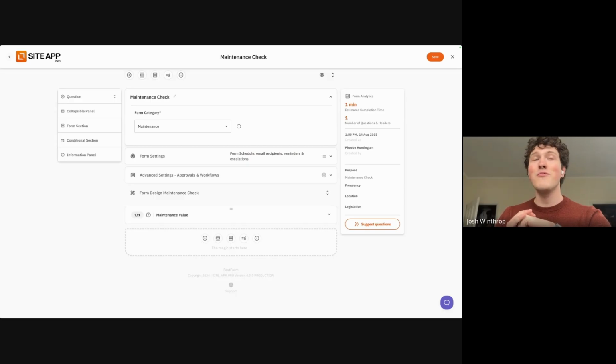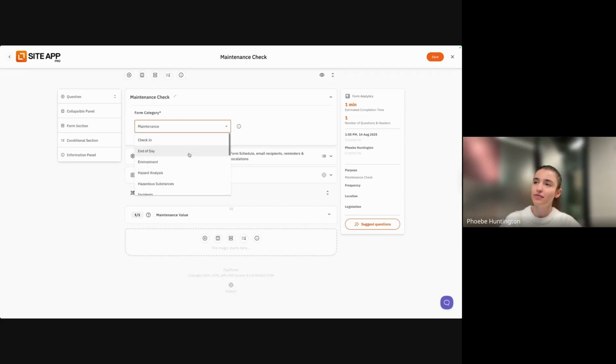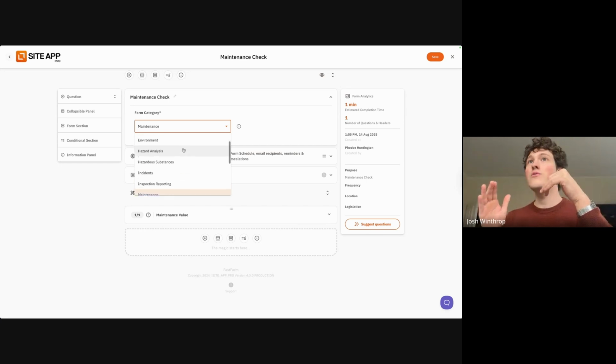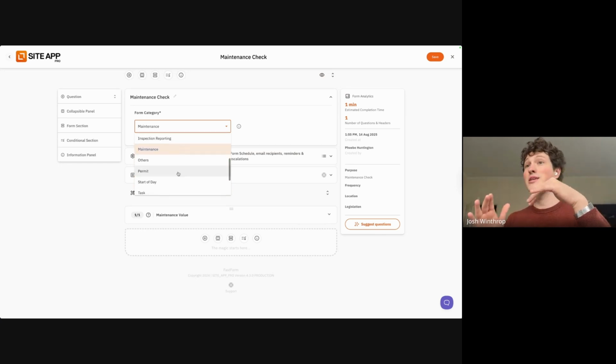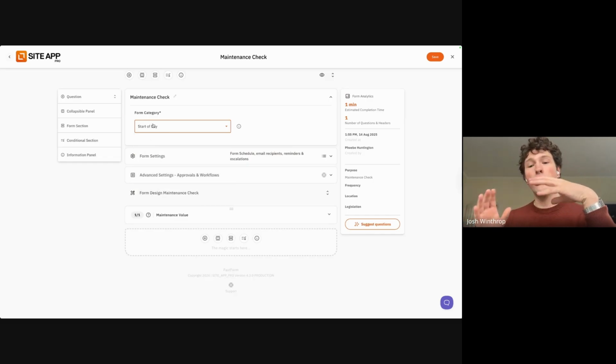The best way to go about that would be making sure that your pre-start, if you look at the screen, we can see the form category. We want to change that to a beginning of day check as opposed to a maintenance check. So here we go again, that last maintenance date field only updates if the form category is set to maintenance. So if it's set to start of day, like for a pre-start, it won't update the last maintenance date. It'll just update that specific field that you've configured. So odometer or hub odometer or hours in use for plant machinery and all that kind of stuff.